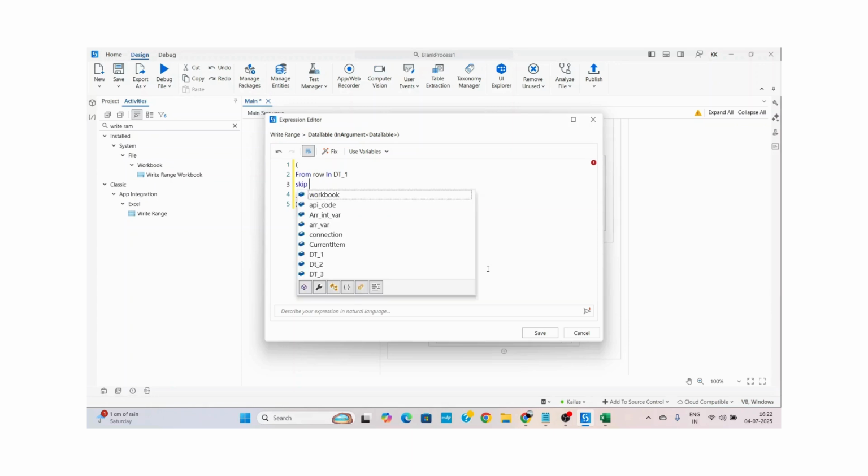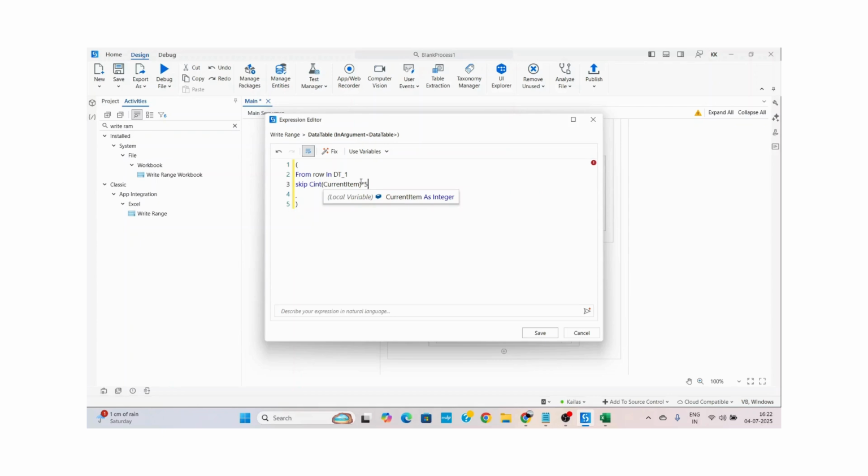Here I am going to mention skip with the current item. First time the current item is 0. So here I am going to mention CInt in brackets, current item into 5. First time it is 0. Second time the current item is 1, so 1 into 5, which is 5.